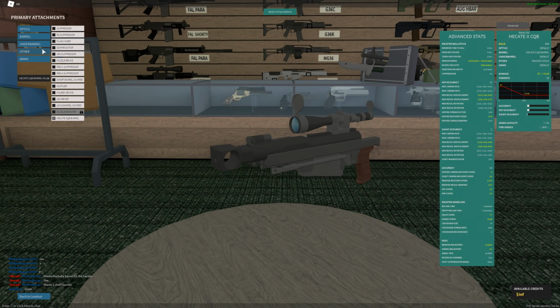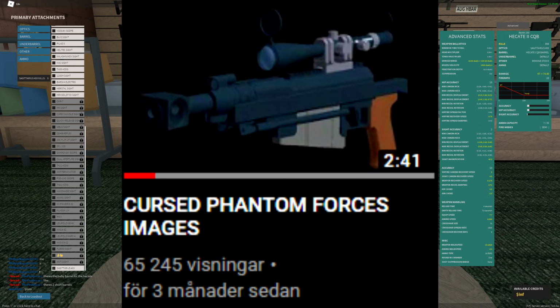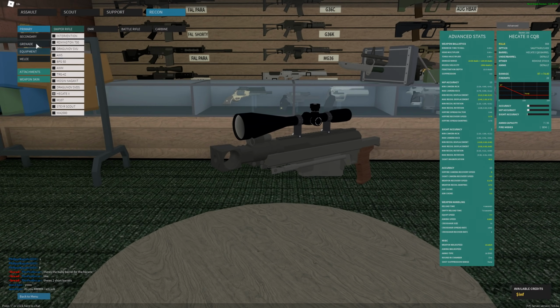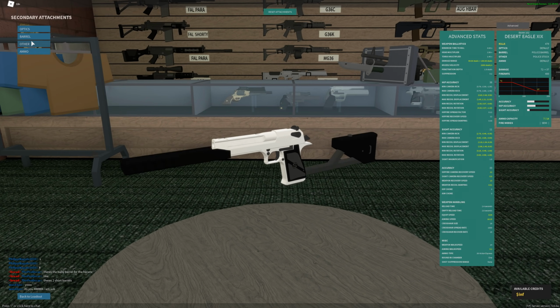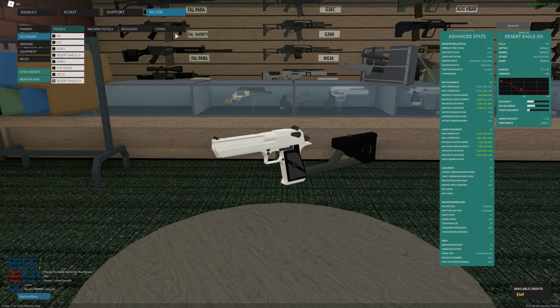They added a baby barrel to the Hecate. The prophecy was true. You know the Hecate image from the Cursed Images video? Yeah, it's a real thing now, literally. Dude, I'm honestly scared.